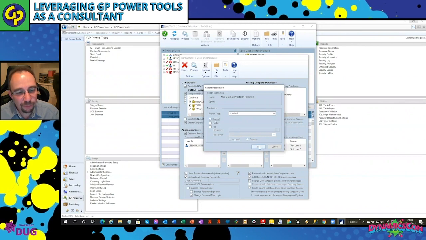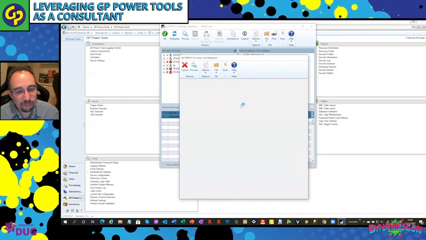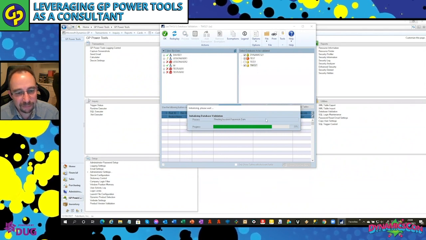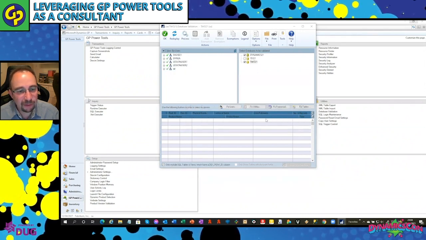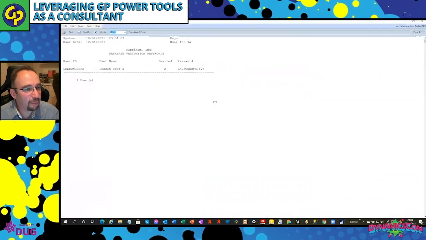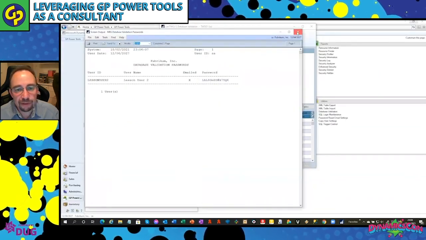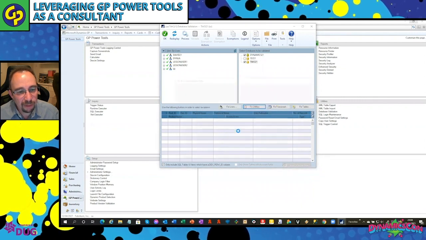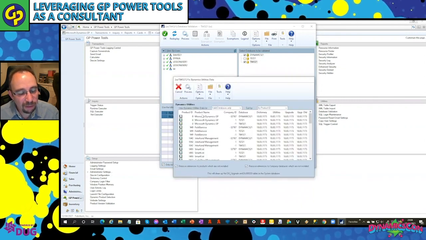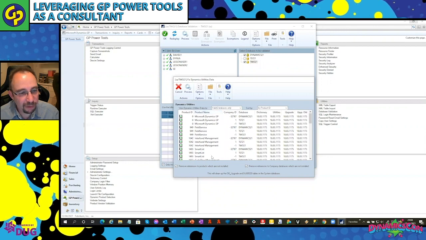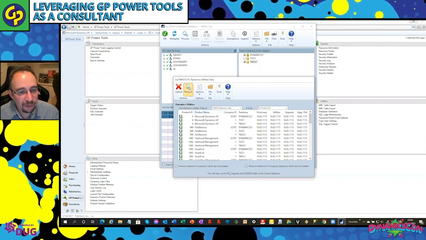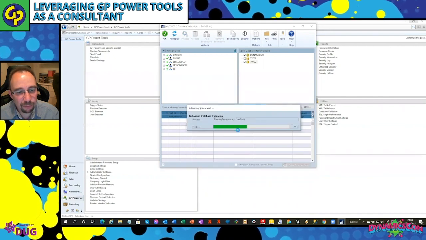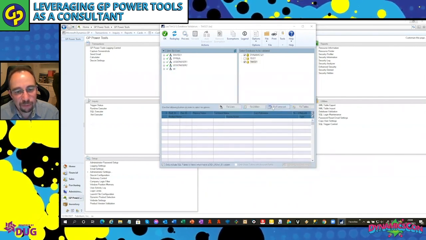Okay, and we get a report to the screen, which we can have a look at, but we don't necessarily need to, because it has emailed it to the users as well, but there's the report with the password it generated. So now we can also hit Fix Utilities, and this will look for any references to missing products or missing companies and clean them out. They are often the cause of problems when you do upgrades, so this will make sure that the upgrades are smooth. I'm going to look for framework errors.